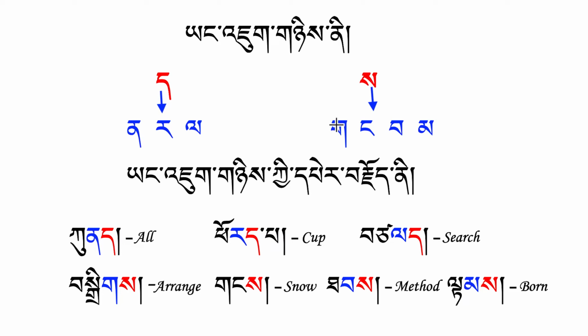Okay, the second one, sa. Okay, Yangjuk sa. Let's read this one. Sa follows how many letters? With ka, nga, pa, ma. That means ka, nga, pa, ma. After these four letters, only this sa can follow. Not other letters. It is not allowed. Only these four letters are allowed to be followed by sa. Now let's go to the example.